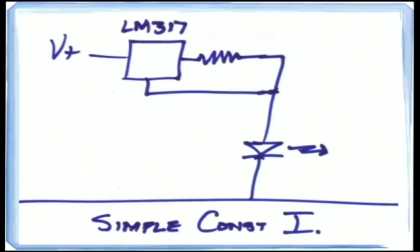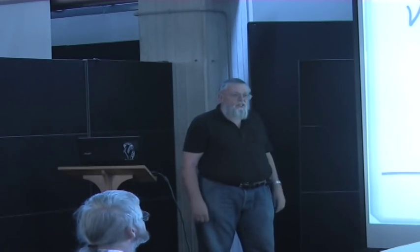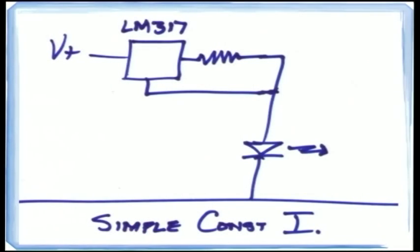The voltage between this point and this point wants to be 1.25 volts. So normally you have a resistor from there to there, a resistor from here to ground, and that sets your output voltage. Or you pass the current through it. When the voltage across the resistor is 1.25 volts, you've got a constant current source. Nice, simple, easy. And if you look at this one, that little extra board there is one of those. In fact, that gets the hottest of that particular combo. But it was just to demonstrate how bright it is.